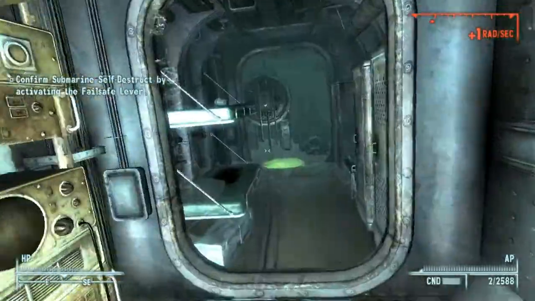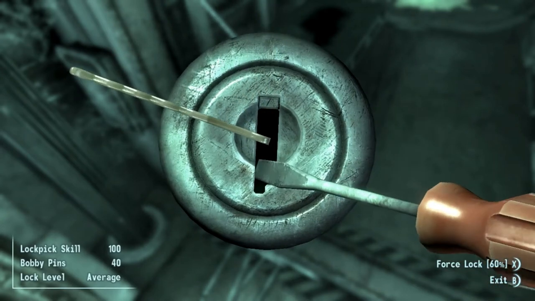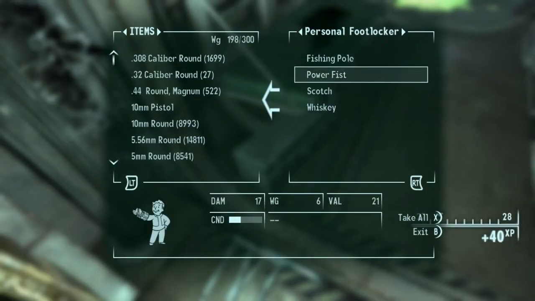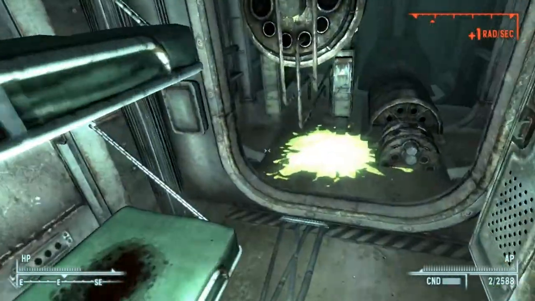So I guess this was their way of saying, one person can't blow the sub by themselves. It's got to be two people who agree. That wasn't so bad that time. A power fist. I'm going to go ahead and take it for selling. Alright. So.